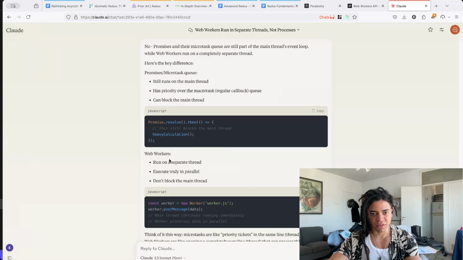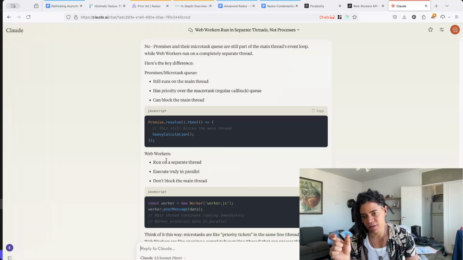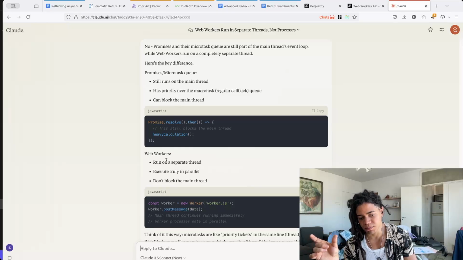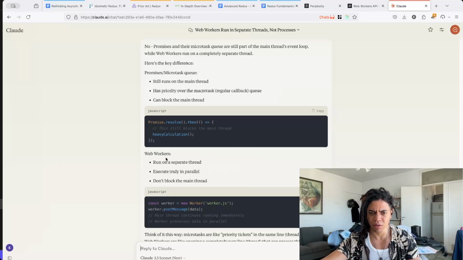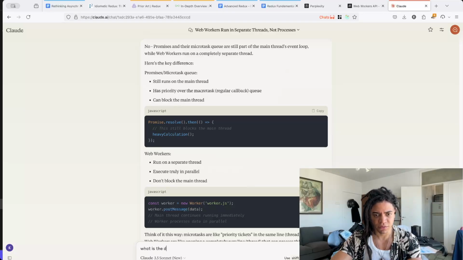When a worker says, I'm going to run in a separate thread, in a separate unit of processing, so what's the difference between a thread and a process?